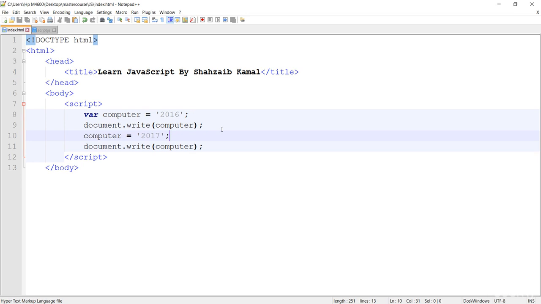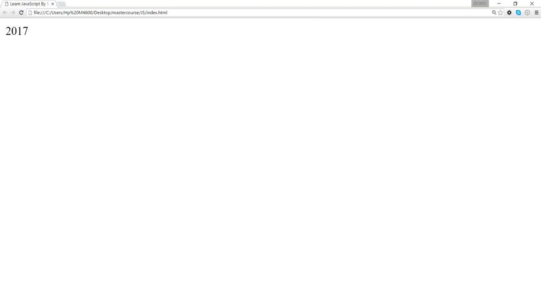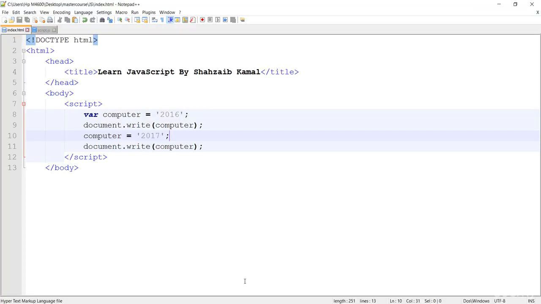So go to the browser and I'm going to show you something interesting here. Just refresh that. The 16 and the 17, what is the meaning of that? Why am I getting both? Because on line number 8 the browser got that the variable has been created, named computer, with the value of 2016.